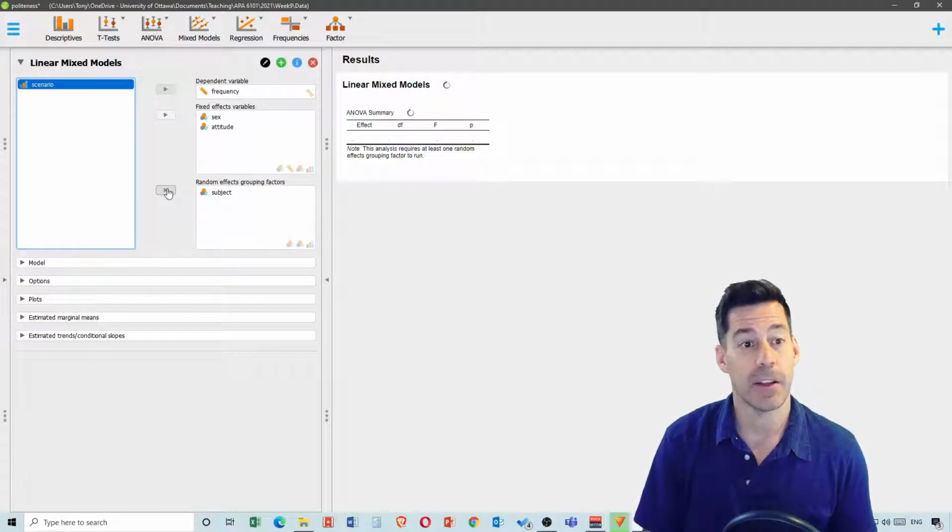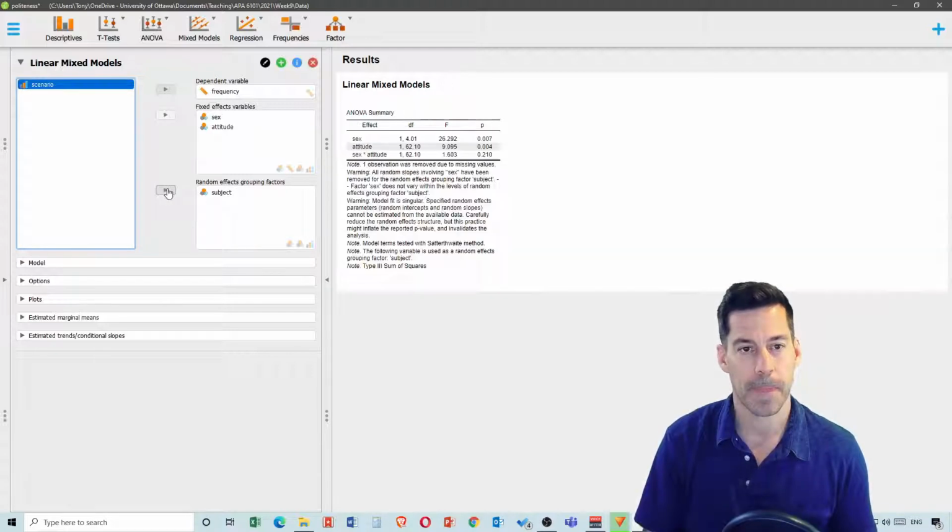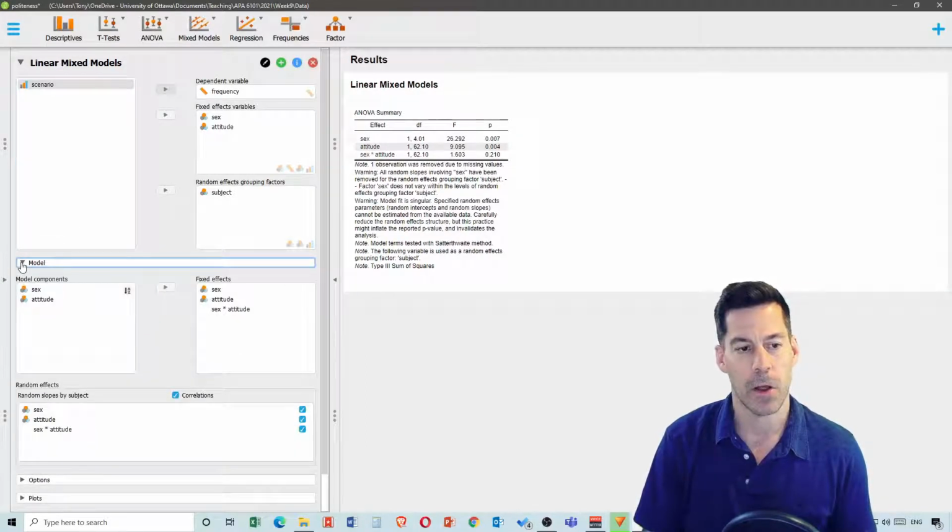And now it calculates the model. And what we see looks a little bit different to what we saw in SPSS. If I click on the drop down for model, we see that it's actually selected to include random slopes by subject for all of the terms, including sex, attitude, and the interaction term.